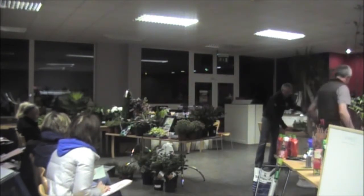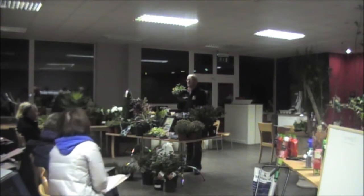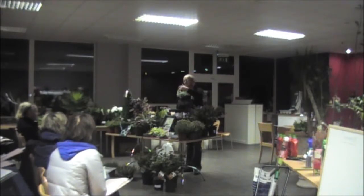So these are little wallflower plants that were sown from seed about a month ago, about 5-6 weeks ago. You can see already they're good and strong, and they can be planted directly out of doors now into the garden. They're totally frost hardy, and they'll flower then next March, April. They often produce some flowers during the winter if we get the sort of weather we're getting now, which is spring-like, that mild weather. You'll often get an odd flower on them.